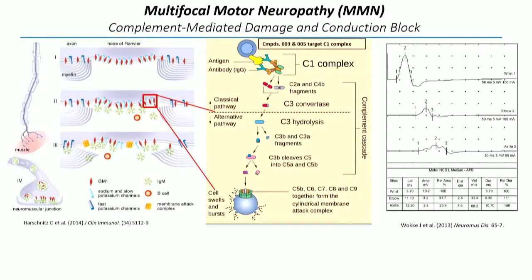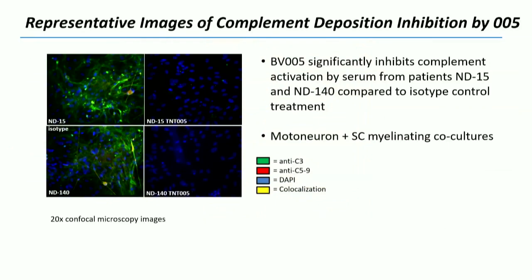This is what I mentioned earlier — we did a project that started off with a company called True North, a rare disease company looking at multifocal motor neuropathy or CIDP. Both are complement-induced diseases where the complement — because of antibody production — attacks the nodes of Ranvier. You see a conduction velocity measurement in a human being that gradually degrades with time as the antibodies destroy the nodes of Ranvier. In our system, which is a co-culture of swine cells and human motor neurons, the patient's sera from CIDP and MMN patients caused complement deposition, and their drug blocked it.